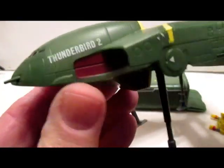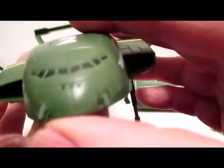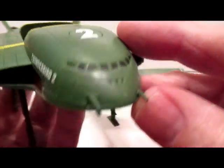Kind of like the detail they put into this. And with the guns showing at the front.